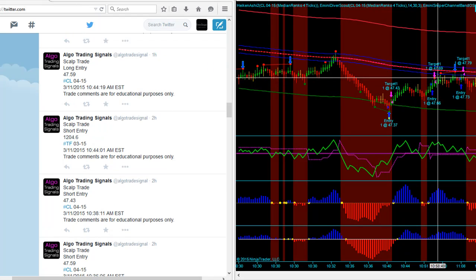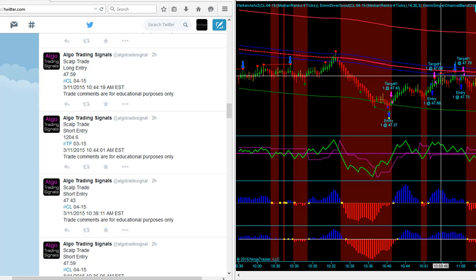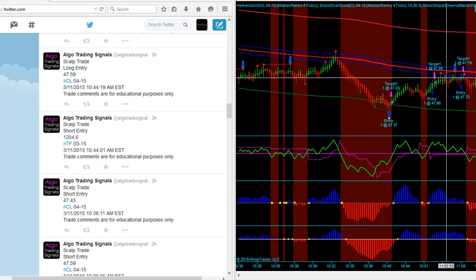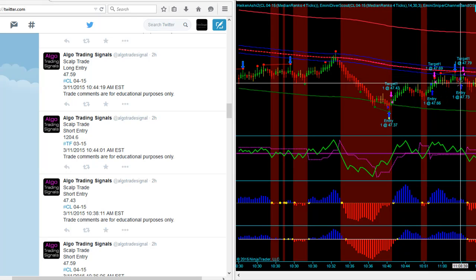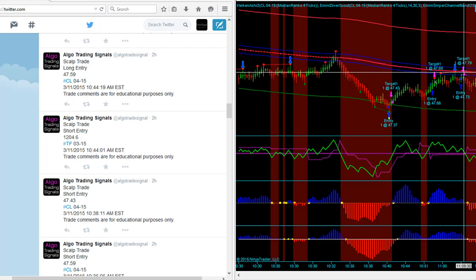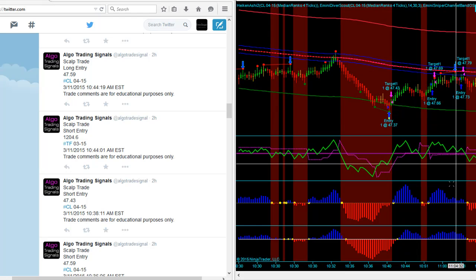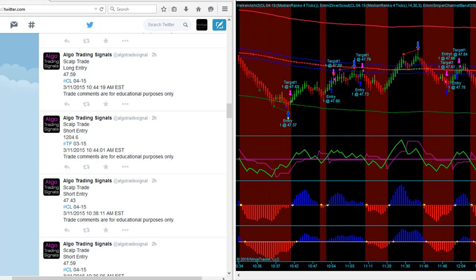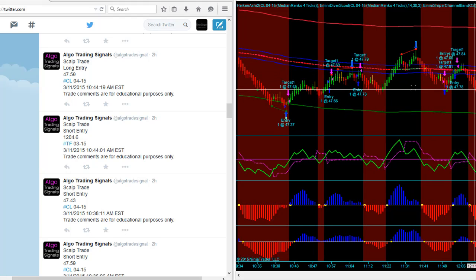Then we had this one. We had a long in here at 66 that was into overhead resistance, and I only took a few ticks on that because I knew that we'd get some downside pressure. Then there was one more push to the upside that was okay, and that was another 6-tick winner. We can see why 6 ticks is not a bad target because that one hit basically to the tick. Then as far as the other activity, we just had a short in here a few minutes ago. We had a long in here, again into overhead resistance. And then there was just a 66 short.